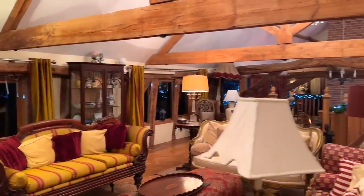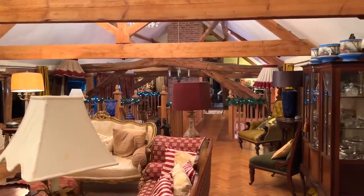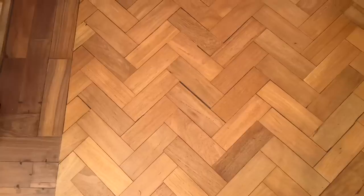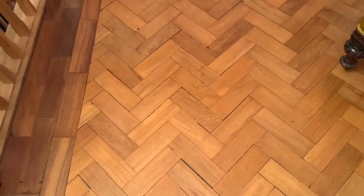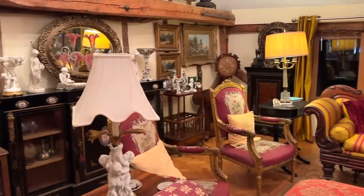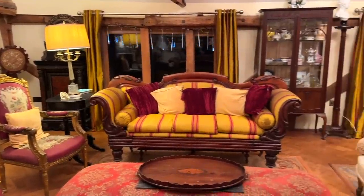Well, with Amaury, we did so much work. I mean, the three of us worked so hard, completely, from morning to night. In this room alone, didn't you have to hand plane every single piece of the parquet? Every little piece of parquet. It's all reclaimed parquet, and it had a thickness of tar. I think we did 20 or 25 passes just to get each of them clean. We were coming back black in the middle of winter, like if we had been working in the mine. It was unbelievable.